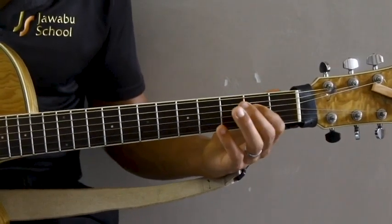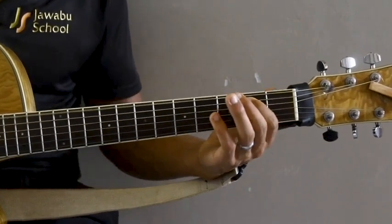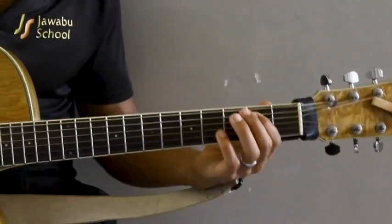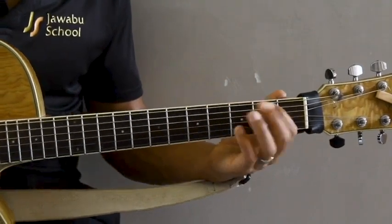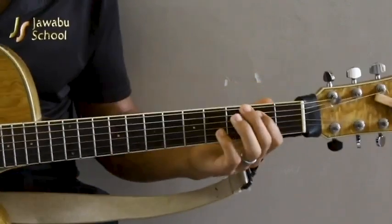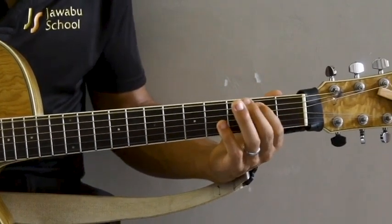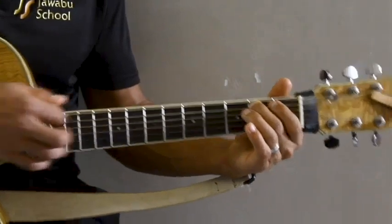3, go. A. D, C, A. Second time, we're going to go G. D, G, E. And we do it twice. A, G, E. So after we've done that twice, we go G, E, G, A, B. Alright, so let me explain that. So we're going to go 1, a 2, a 3, A, G, E, E, G, A, B.